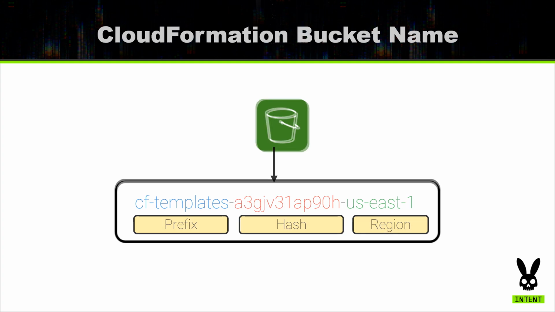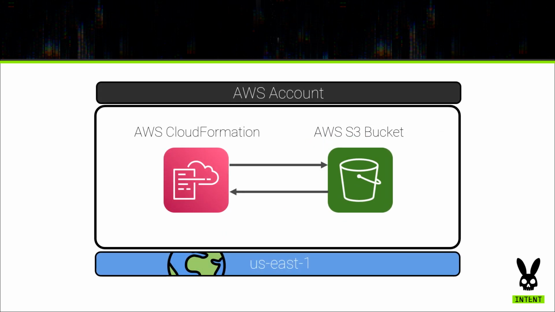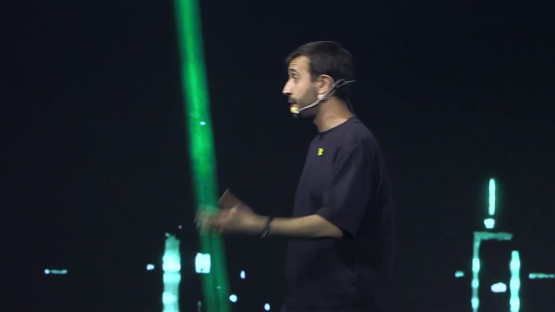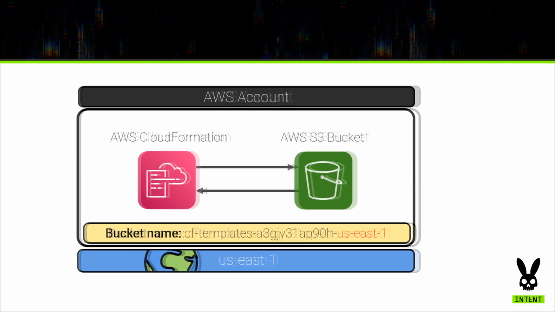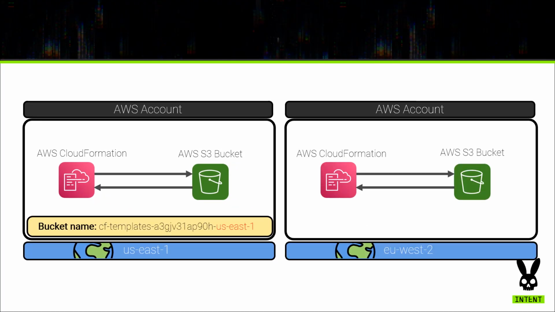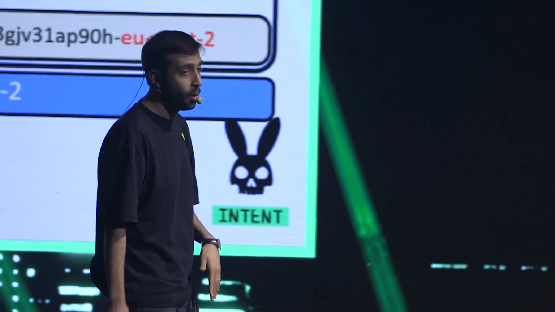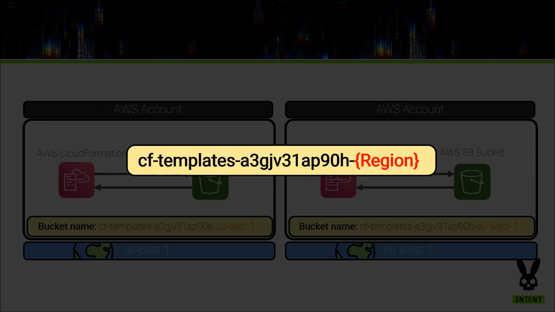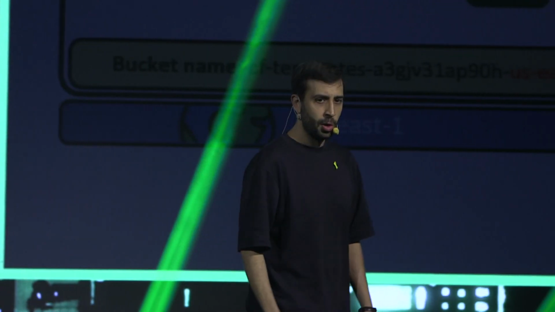So, whenever the user uses the CloudFormation service via the GUI, the CloudFormation service creates an S3 bucket for the user with this pattern. And then, when the user uses CloudFormation again in a new region for the first time, AWS, behind the scenes, creates a new bucket with the same prefix, with the same hash, but with a different region. So the only difference between the bucket names will be in the region part. The hash will be unique per account. So this bucket is a semi-predictable bucket.